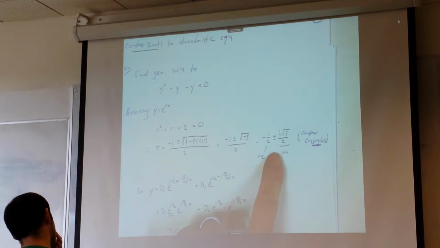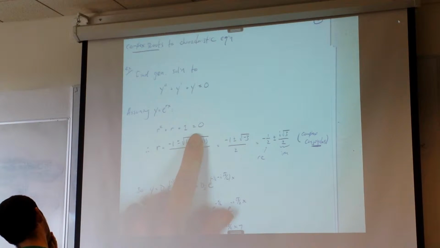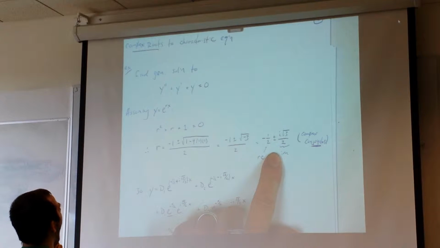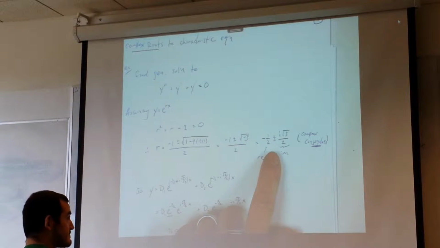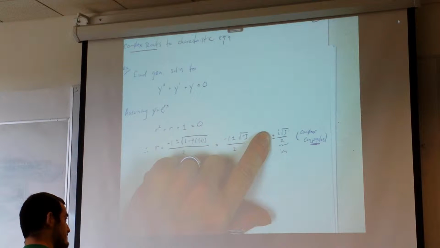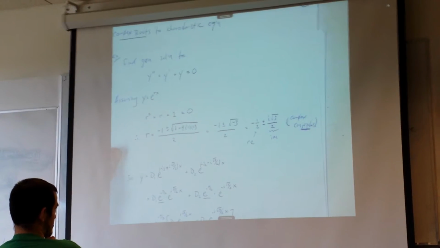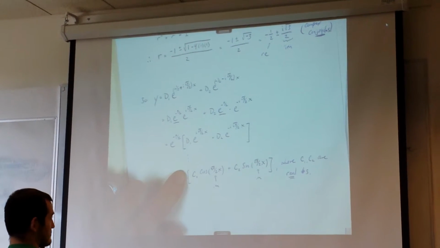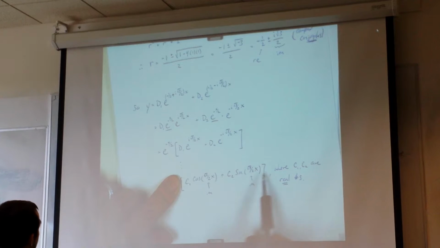Every occurrence of a complex solution to a polynomial equation will occur in conjugate pairs. So it will be a plus bi, a minus bi. We saw the case before where we didn't have a real part, we just had plus or minus i. You can think of that as 0 plus or minus i, right? So the real part of that number is 0, and interestingly enough, if you put the real part in here, e to the 0x, that's just 1, and you get the rest of it.